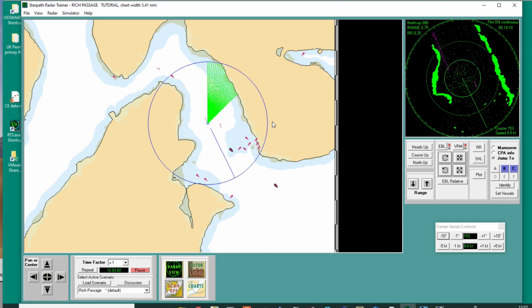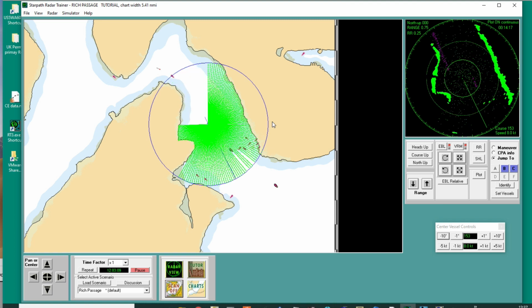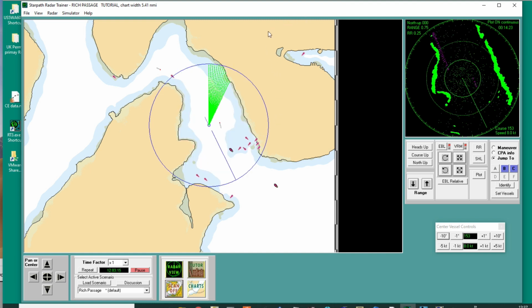In other words, we're just using a trick of the radar simulator to be able to do multiple bearing problems with basically the same setup and the same chart. So that's the technique I'm going to use. I'm going to just pause for a minute and then come back and finish this one.